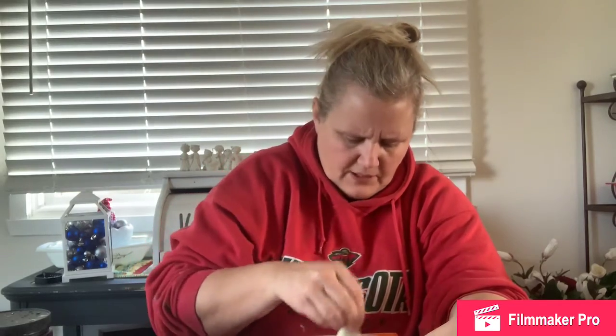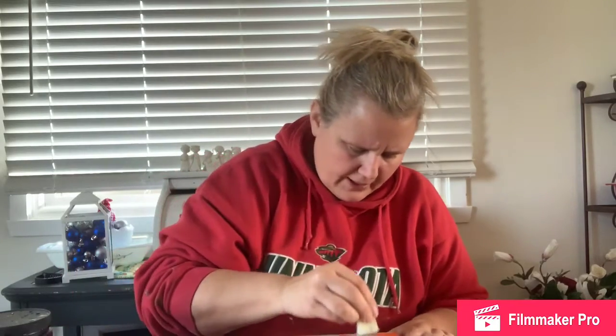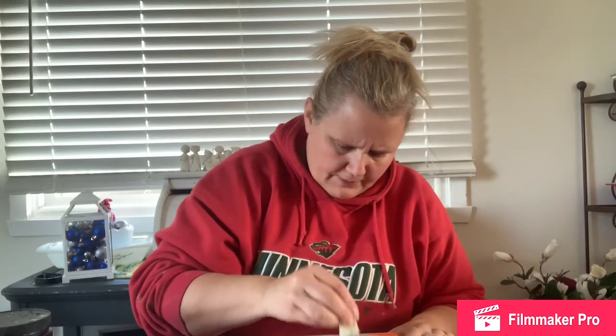And I think on this one, I'm just gonna do one coat, keep it nice and light. Again, I'm gonna be distressing this. Maybe we do need to do 2. I can't tell if it's got full coverage or not. So I do think if it's not, it's gonna be okay. All right.